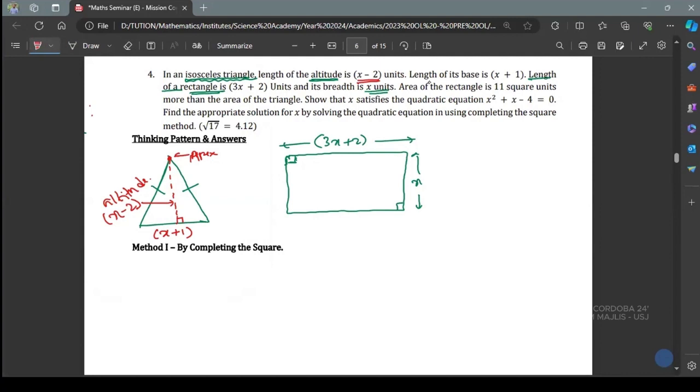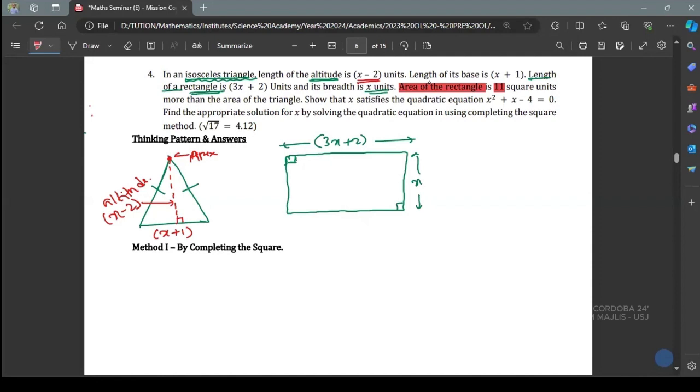They say that the area of the rectangle is 11 square units. Why have they given the units in squares? Because when you measure a length, the units are centimeters, meters, kilometers. But the units for area are square centimeters, square meters, like that. Here they didn't mention the unit type, whether it's centimeters or meters. They have generally given it as units, so the area should be given in square units.